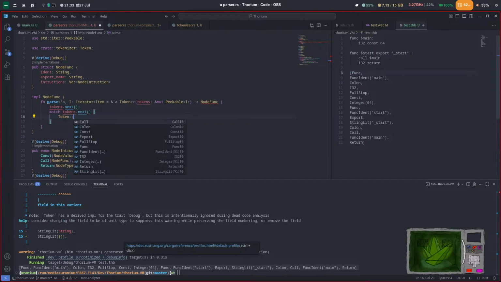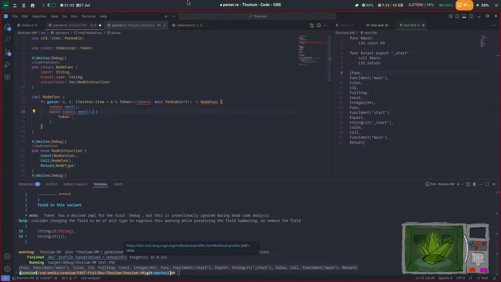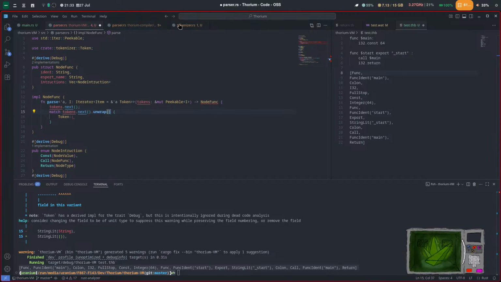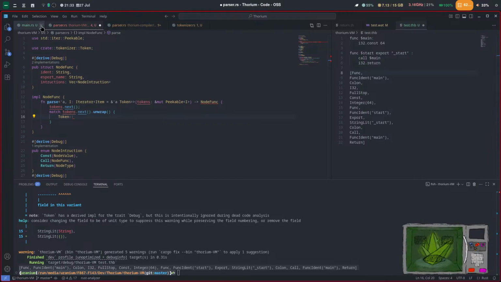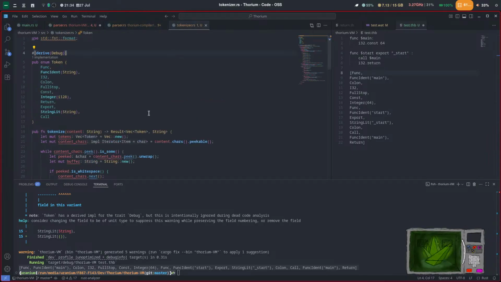Okay. Oh no, right, because this could, I need to unwrap. Okay. I think I need to add an end of file to the tokenizer.